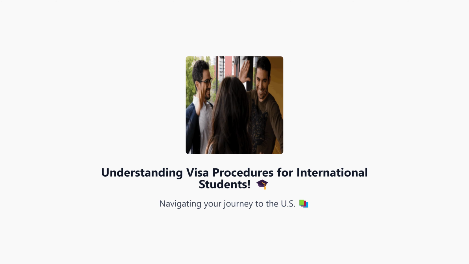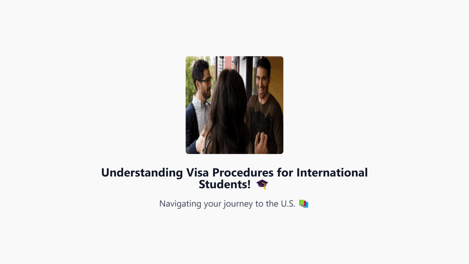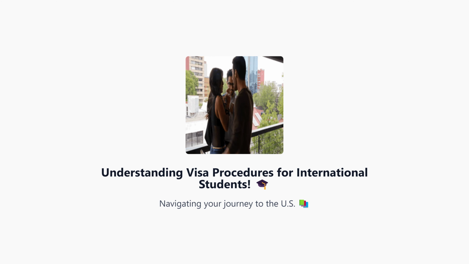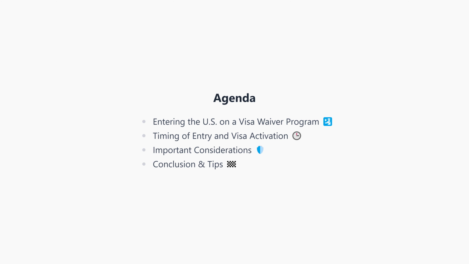In this video, we'll provide essential information to help you smoothly navigate your journey to the United States on an F1 student visa. Let's take a look at the topics we'll be covering in this video. We'll start by discussing entry into the U.S. using the Visa Waiver Program, then move on to timing of entry and visa activation, followed by some important considerations for international students, and finally, we'll conclude with useful tips.